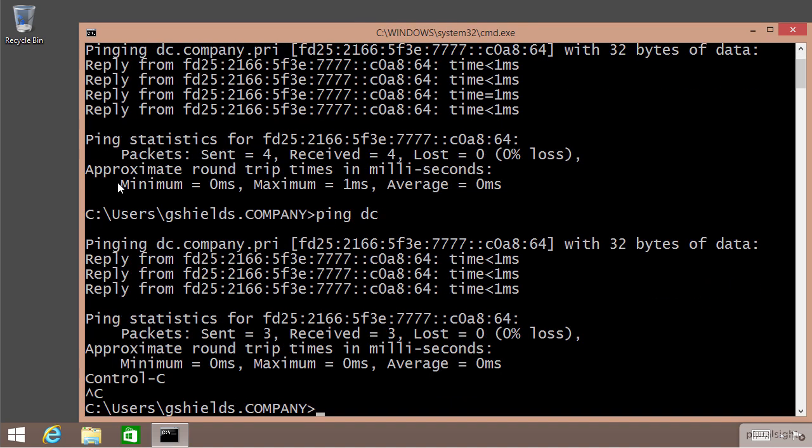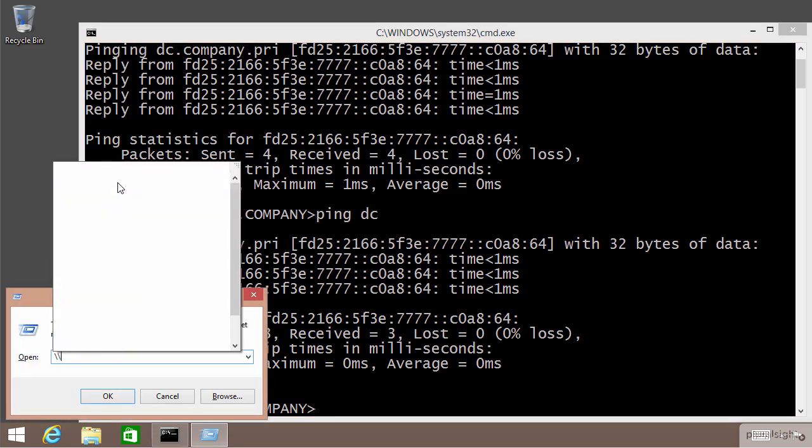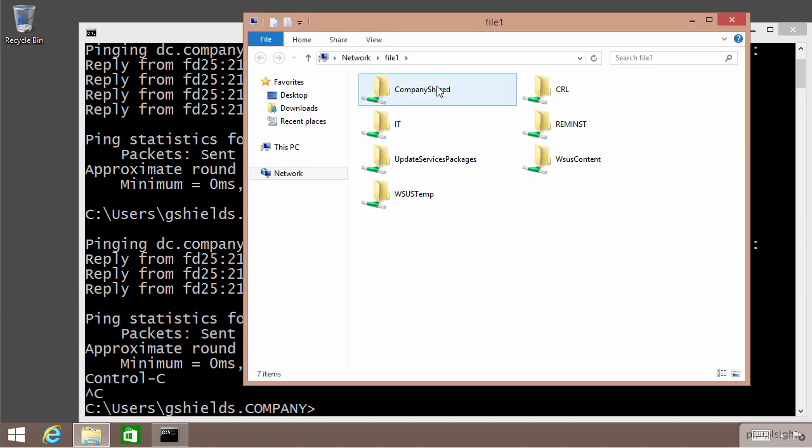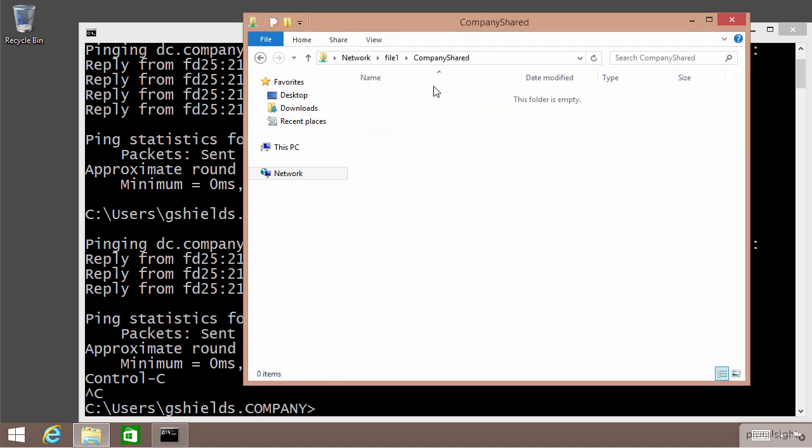I could also connect up to other resources as well. I've got a server called file1 that has a couple of file shares on it. So if I did \\file1\whatever, I could access those file shares, like my company shared file share there. All of these resources are inside the LAN. They're on the other side of that DirectAccess server. But as you can see, I can connect to them using my usual UNC paths. I can connect to them just running the regular ping commands and nslookup commands right here on the client.